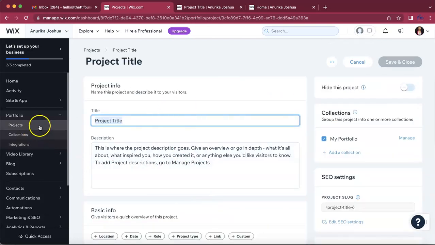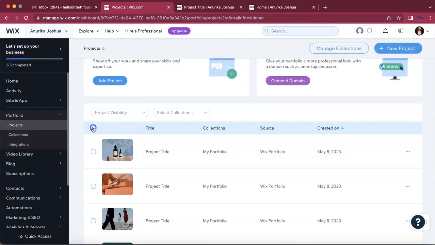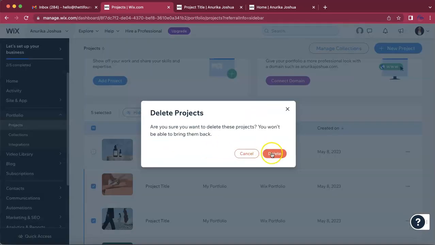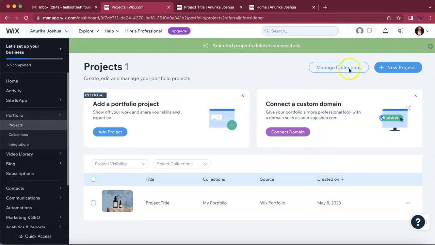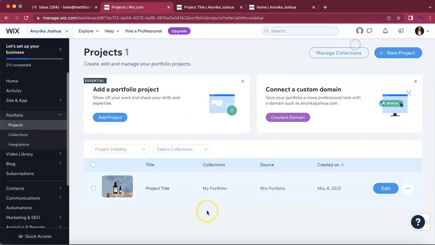Okay, now if you go back to project, I need you to know that you can literally tick all these projects and delete them if you want to delete them, and you can actually start a new project, put the name, description, budget info, and media from here as well. But usually I like to work with what is there, edit it, then you can delete the other ones. And maybe if I have only 5 portfolio items and they listed 10, I can list the 5 and delete the others. So you can always click here and duplicate as well, and then edit.